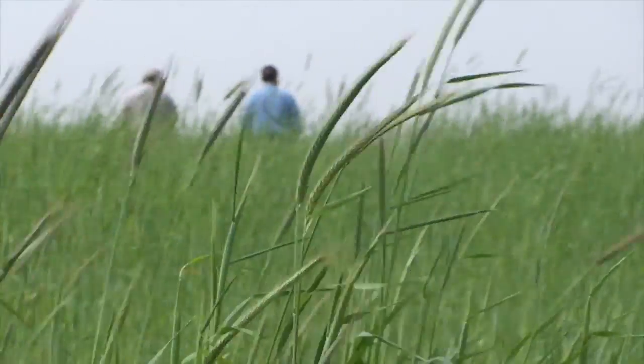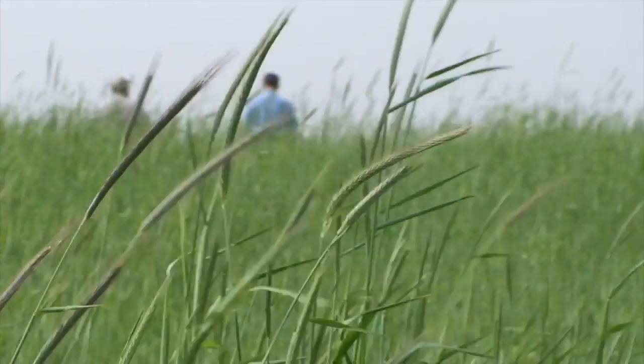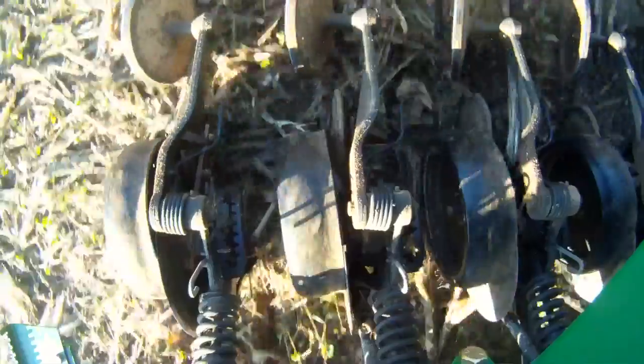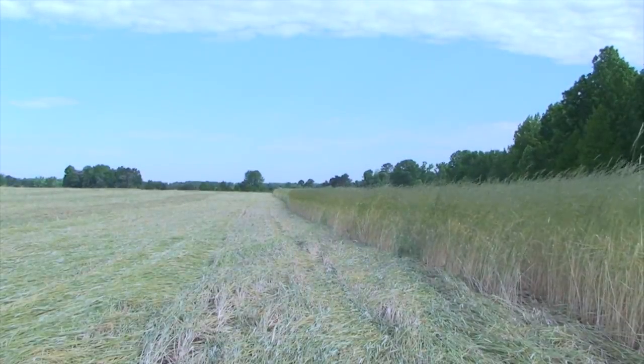We've worked both in corn and soybeans at this point. We started with soybeans, and there we use a rye cover crop. One of the ways we're going to get more biomass into these systems is not treating the cover crop as an afterthought — thinking of it as a key part of the production philosophy of the field. We plant our rye cover crops early, in October as opposed to throwing it in in the November or December timeframe. That does tremendous amounts for us.